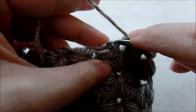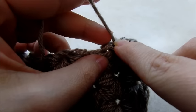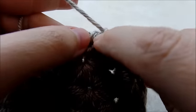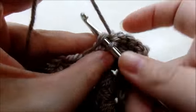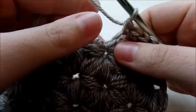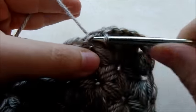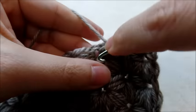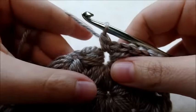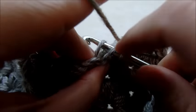And then here's the puff. I'm going to try to pick up the top two loops again. And you don't have to be exact on picking up the top two, but I always just try to pick up the top two loops like that. Single crochet. And here's the center of the next star. I'm going to put two single crochets right through that. There's one, two. And then the next puff stitch, I'm going to try to pick up the top two loops on that one again.